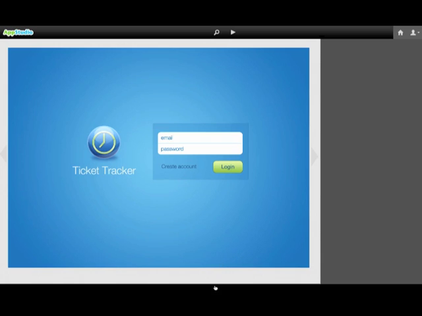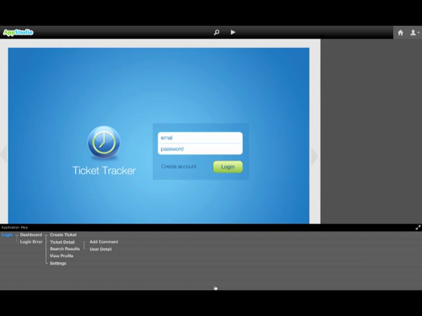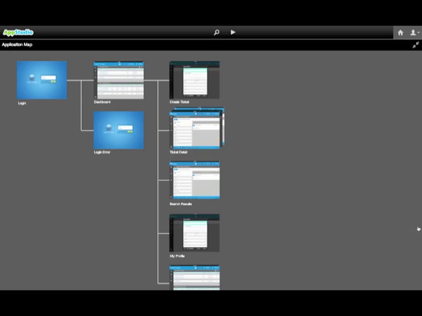So here I'm going to open up my bottom panel, and it looks different from the scenario panel I showed you in the last demonstration. This is what I'm calling an application map panel. Now, I'll start by showing you the full screen mode. This is a map of your application similar to a sitemap, where states do not show up more than once, as they would in scenarios. They are simply arranged in a hierarchical manner.